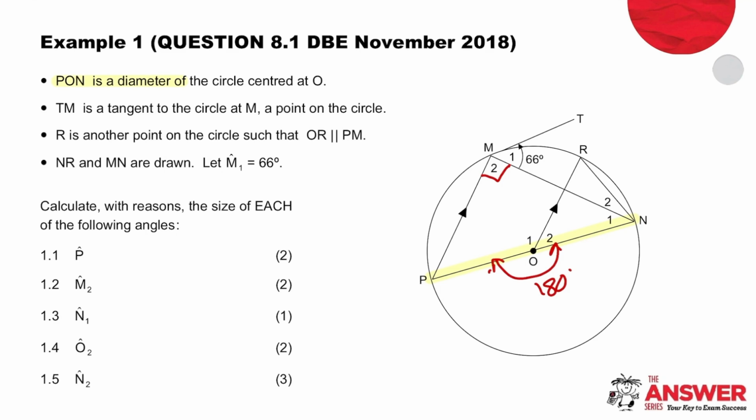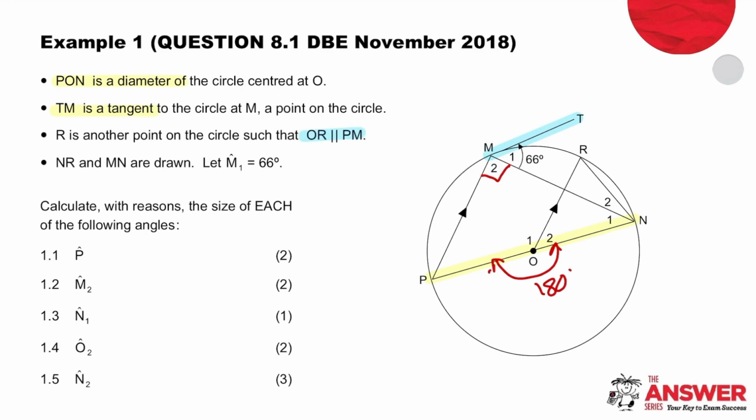All right, the next piece of information that they're going to give us is TM as a tangent. We're going to go to the sketch, we're going to highlight the tangent. We're going to be very careful and not use the same color because then we get the impression that we have parallel lines, which we do not. So to avoid confusion, think about the color you're using if you are working in color. And it is a very good idea to use color in geometry. It helps things to stand out.